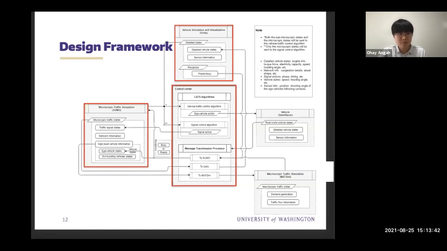The second one is the framework of SUMO-Unity communication. The communication works under SUMO simulations, and all the messages are also transmitted through the control center. The overall process is that when SUMO is simulating, the updated traffic states, including traffic signal phases, network information, and vehicle locations, are packaged as a message and transmitted to Unity for visualization. After Unity finishes the current visualization, it lets SUMO know that it is ready to take the next simulation states for a new visualization. But before Unity is ready, SUMO stays at the same simulation step until it gets the ready response from Unity.